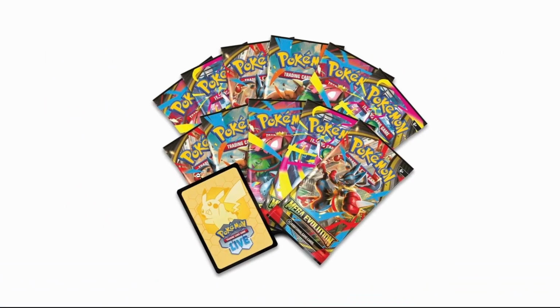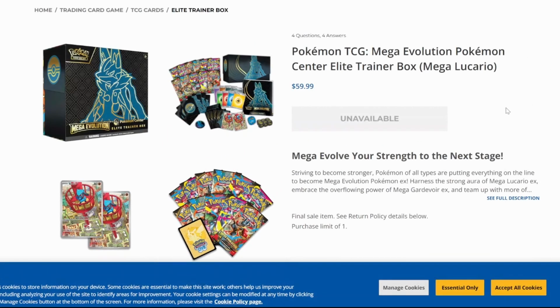And the other thing that is new to the Mega Evolution set is actually the code card. Now it comes with Pikachu, which I am more than happy about. Now that they give me another reason to keep the code card, I think that's very, very nice.